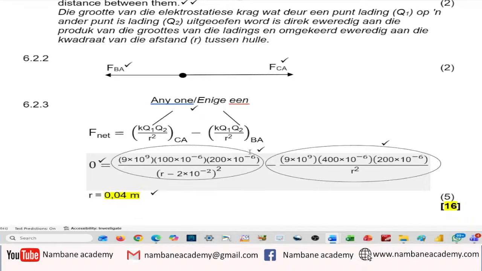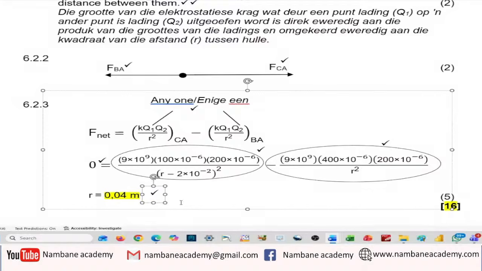And if a learner has done this and done mathematics correctly, the answer there should be 0.04 meters. Please correct it in the memo there, colleagues, but it will be corrected in the final memo. I know the answer that we had there is something like 0.013, but as we were preparing yesterday, we realized, oh no, the answer is 0.04 meters. So the answer there should be 0.04 meters.